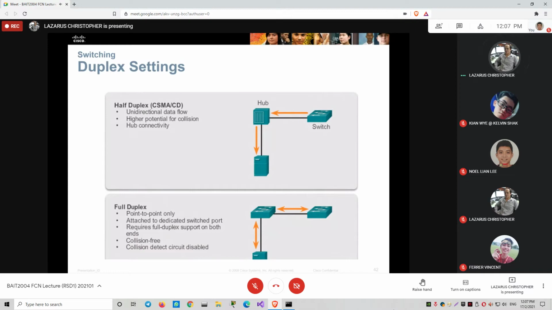Full duplex means sending and receiving at the same time, which is achieved by the standard using UTP or STP cables, whereby there is one pair of wires for sending and one pair of wires for receiving, for example.